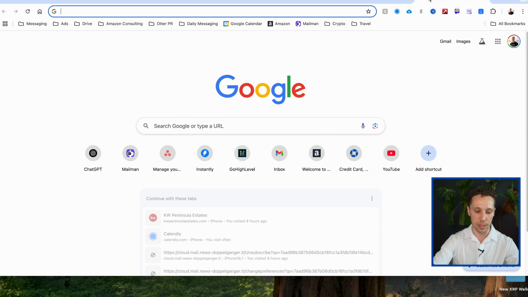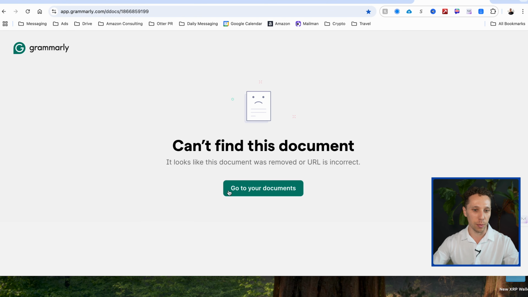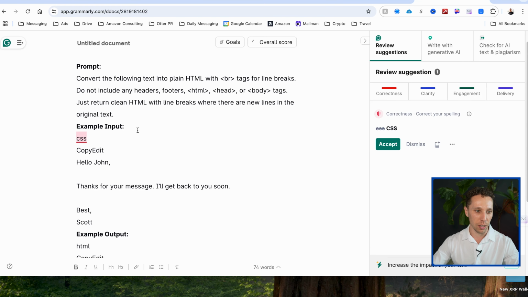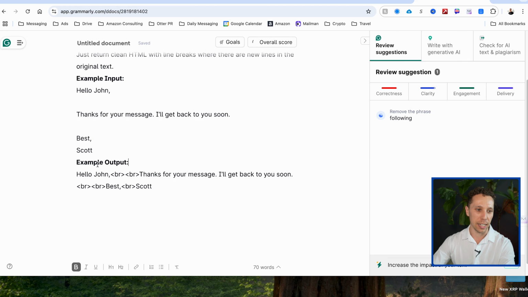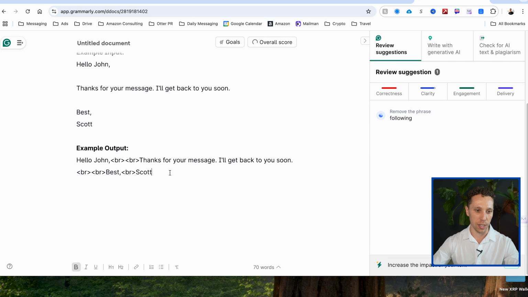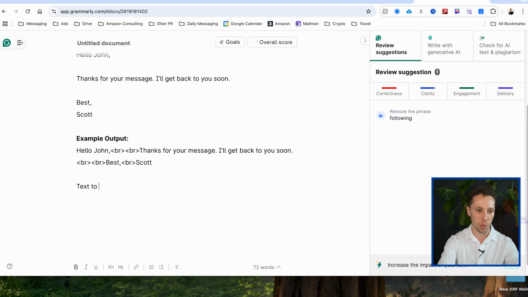Okay, so then I'm going to do this, and I'm going to make sure it formats nicely. So basically just using random tools here. You do not need Grammarly to do this. Just giving me a nice keypad. And then we don't want it to say HTML or anything like that. So we're going to prompt it like this, and then we'll have one section for the actual text to convert.